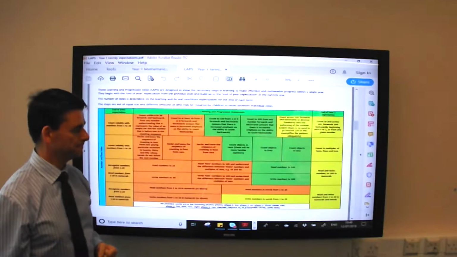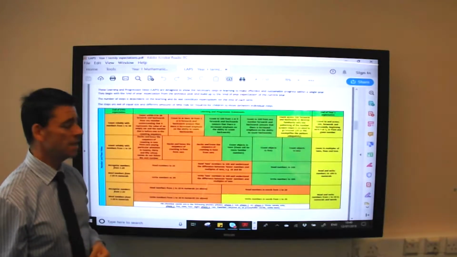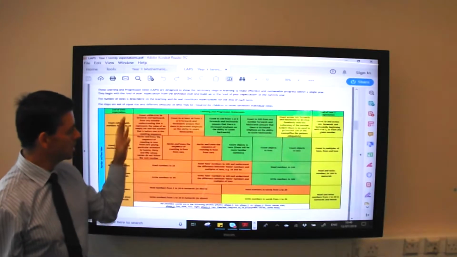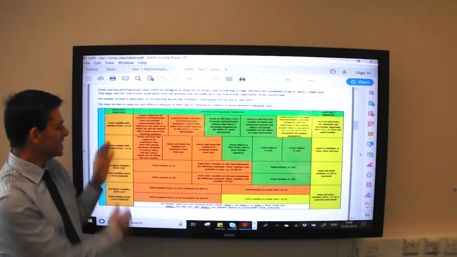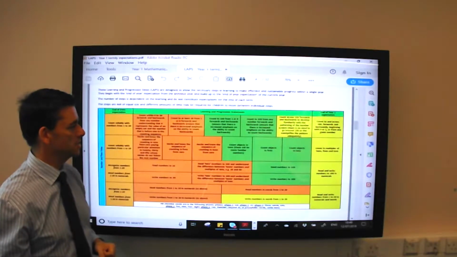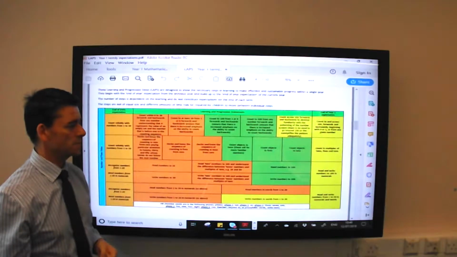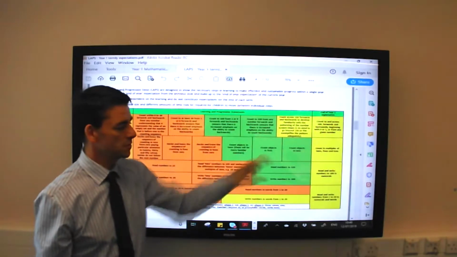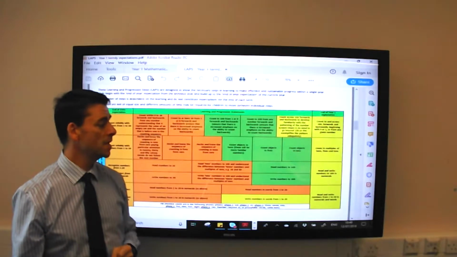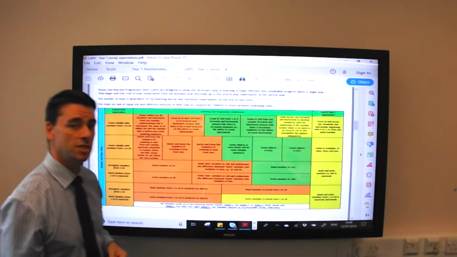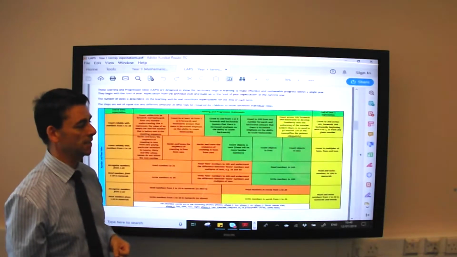The colour coding is related to what you would expect children to achieve at what point in the year. So the orange steps, which might include having to go over the previous year's expectation, would be expected to be achieved within the autumn term, the green steps would be expected in the spring term, and the yellow steps, and obviously the end of year expectations, to be achieved in the summer term, the end of the year.